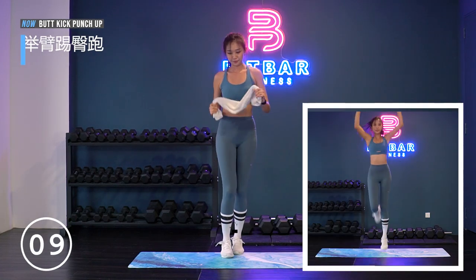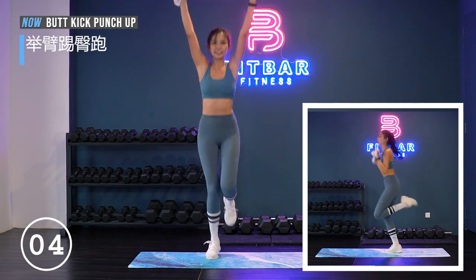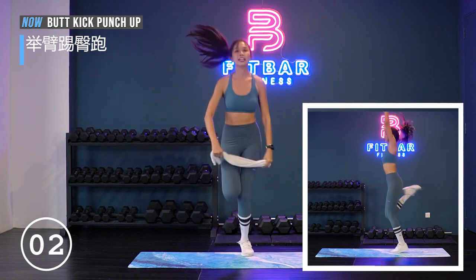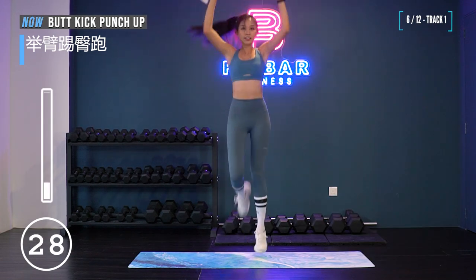Next, back to the butt kick running with your arms punching up to the ceiling. For beginner, just remain at your own pace. 3, 2, 1, go. For advanced, you may speed it up as fast as you can.